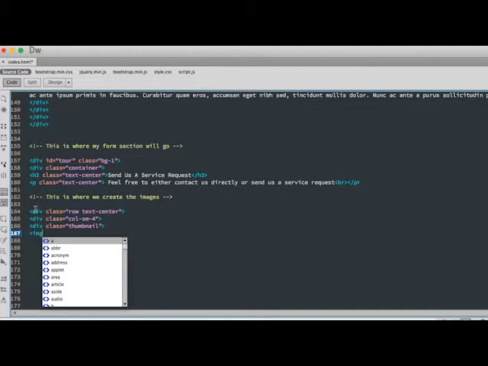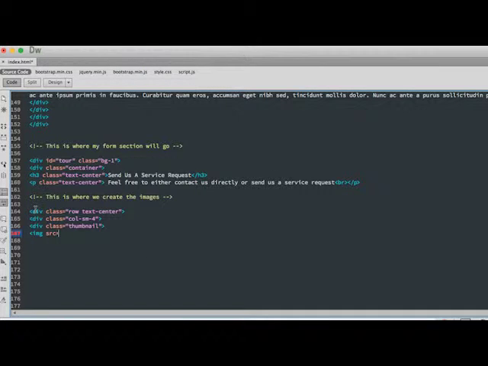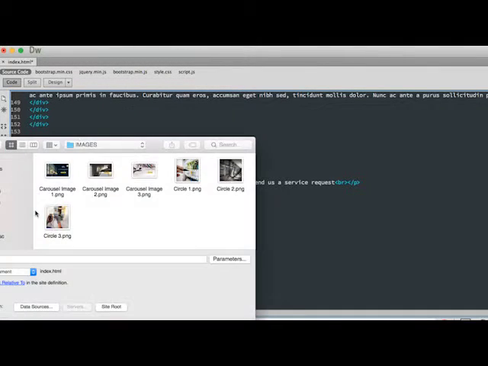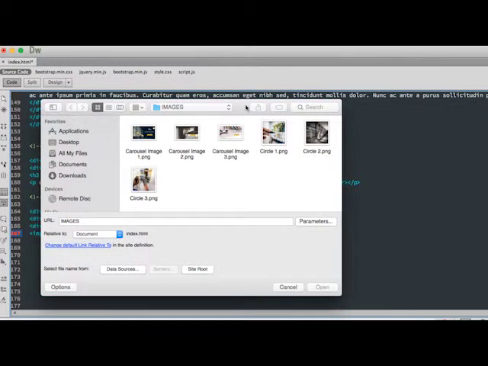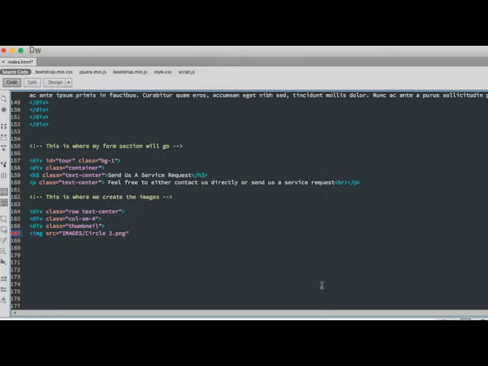So now let's add our images. Image source. Again, I already have my images, so basically I'm just gonna use the ones that I use for the circles. You can give it an alt tag of whatever you feel like, but for mine it's gonna be commercial.